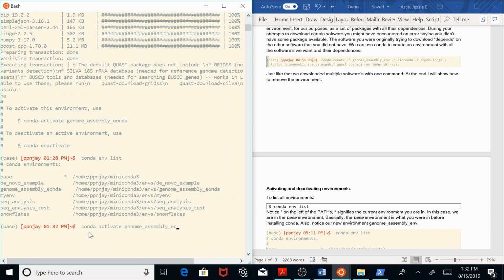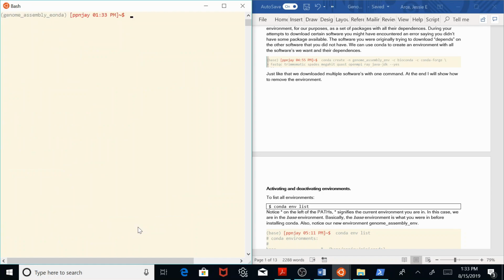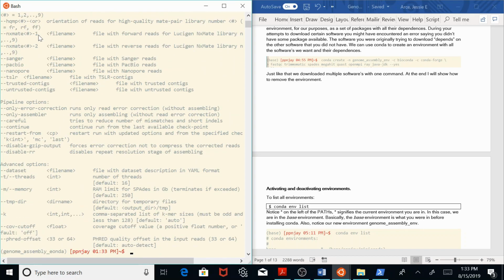To activate it, conda activate genome assembly environment. Here it is. Notice how base has changed to genome assembly environment. Clear. Now we're in this environment with that software installed. Just to test it out, we could type spades.py, click enter, and see if we get a result.